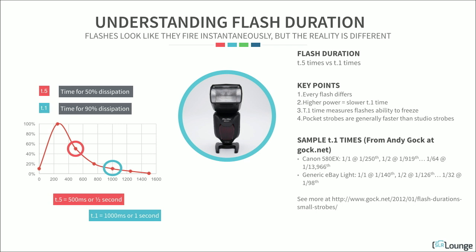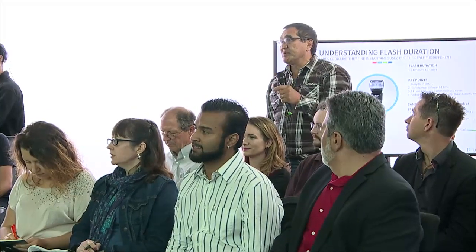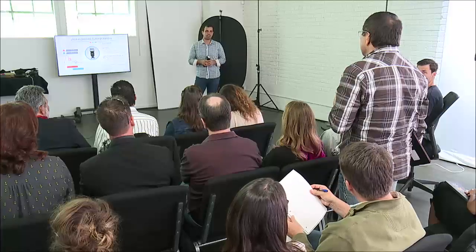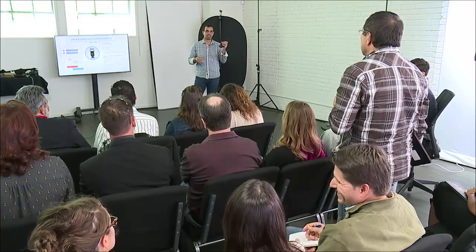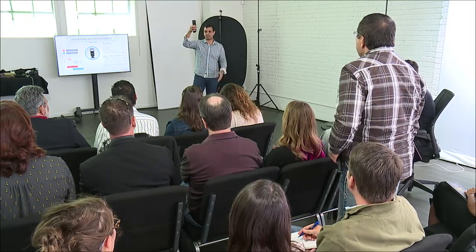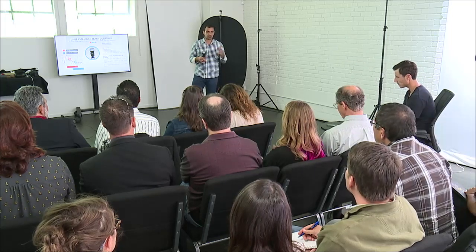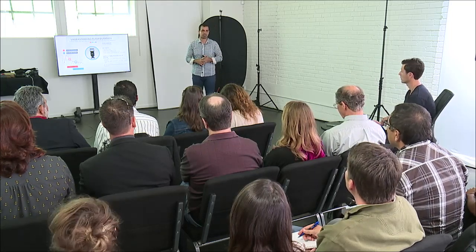Was that too crazy? It wasn't that bad, right? What's up, Cliff? Can I ask about, yes. Say for the Einsteins, if you're shooting with them, are you trying to drop around 1/4 of a power on all your lights? Like your main light, so if you want to use an Einstein to freeze, you do need to do the same thing. So just like you would with this, but 1/4 power on an Einstein is like 6 times more, or 10 times more powerful than 1/4 power on this guy, right? So you would do the same thing. You drop the power so you get to an adequate flash duration.